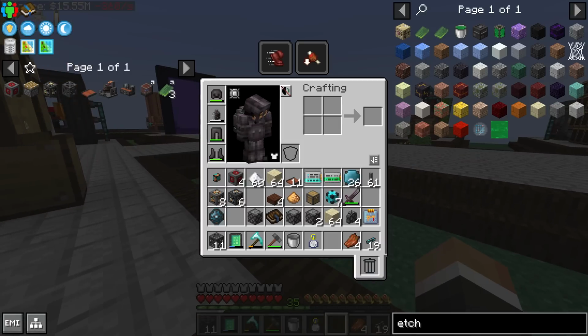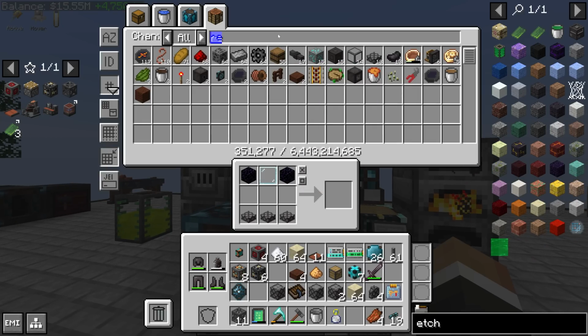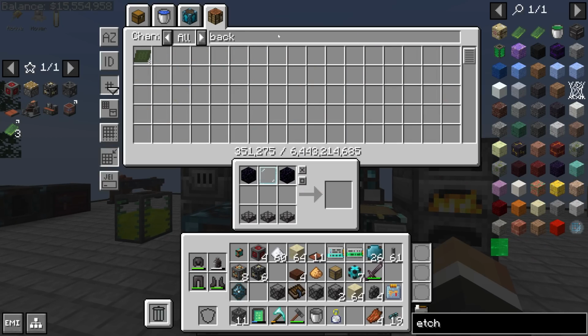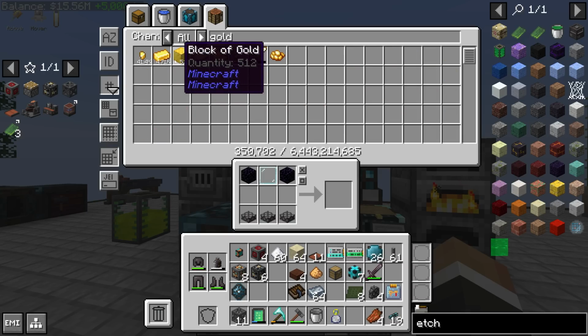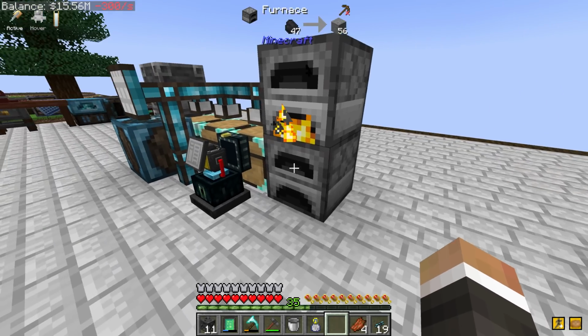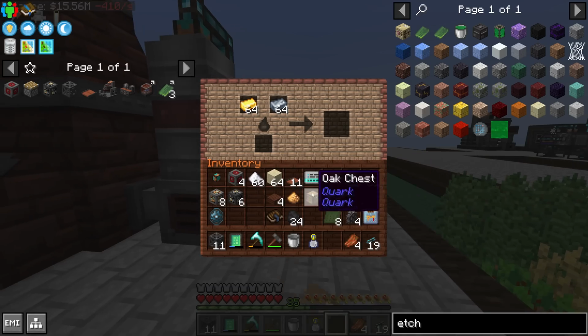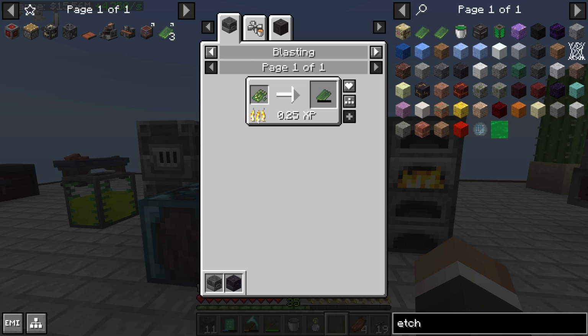For now, we are going to be able to make some of these manually. If we were to grab some of our backplanes out of here, we've got 8 currently, that is fine. Let's also go ahead and grab some silver and some gold so that we can make some electrum. Again, we are going to automate this using a mixer and a blaze burner, but for now we can also go ahead and throw that directly into here, and that will start making some electrum for us that we can use to make our first batch here.